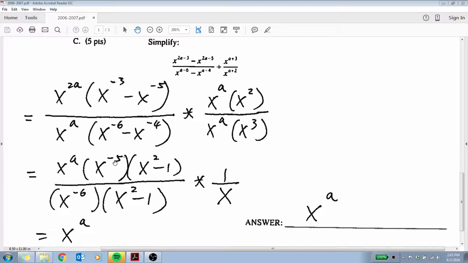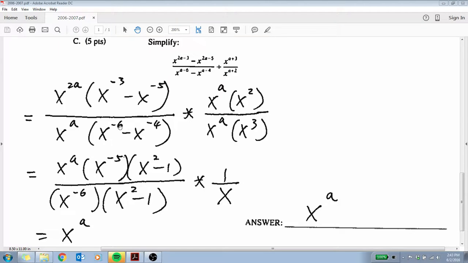I pull that out, and I'm left with, in parentheses, x squared minus 1. If you're not sure, you can always think backwards, distribute, and check your answer to see if you would get what you started with. When I multiply x to the negative fifth times x squared, I would indeed get x to the negative third. Same thing for the last term, and I would get x to the negative fifth. So that works. And then also, we can cancel these x to the 2a over x to the a. That would cancel, and I'm left with an x to the a power right here.